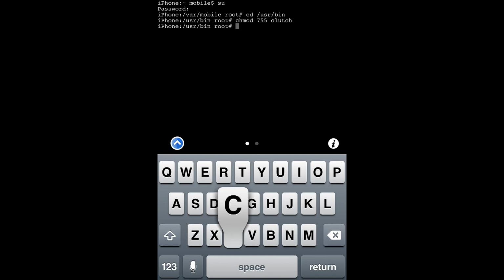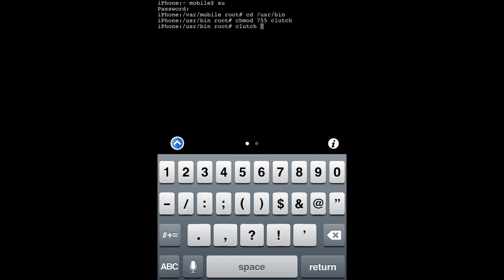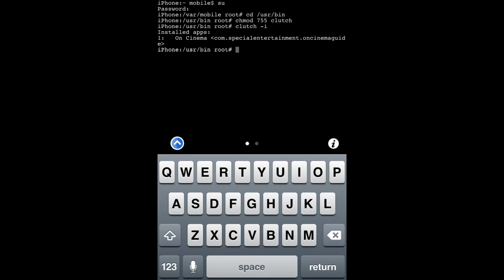Now type clutch -i to see what apps you can crack. Looks like I only have one app I can crack. To choose an app to decrypt, type clutch -d and then put the corresponding number.